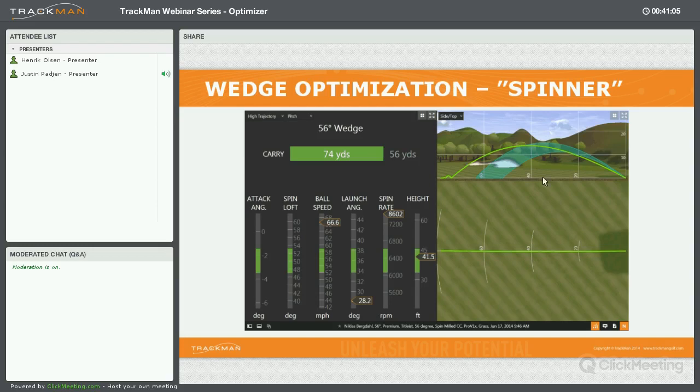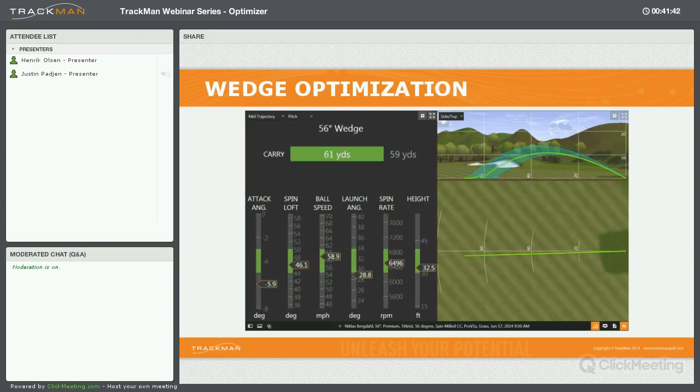It's that spinner type shot. So again, it falls within the height. It starts either here or greater as far as carry distance goes, so it still is optimal based off of the rules that we have set. And I just wanted to show you that, I know there's been a lot of questions about wedges, so you have to play with it, see what you're really trying to get to, but just know that what we set these trajectories at is based off of what we see the majority of the tour players doing. Again, it doesn't mean that that's what all tour players do.